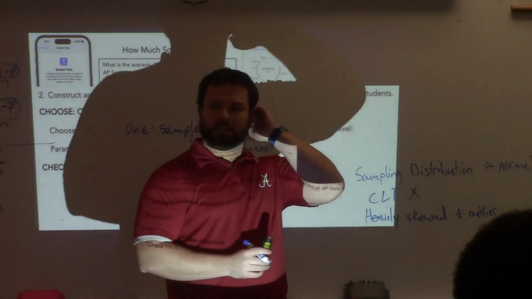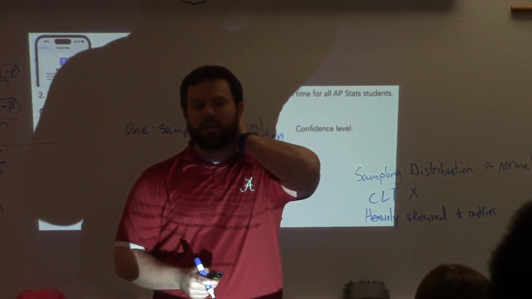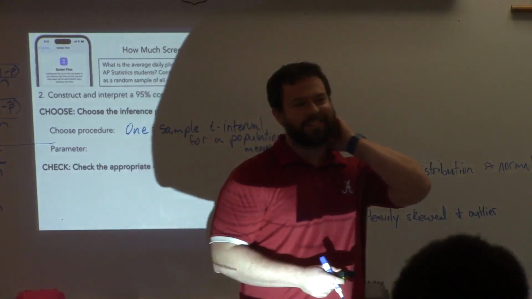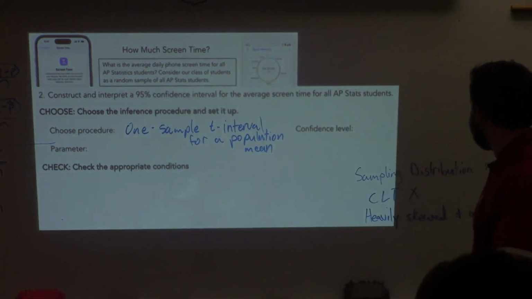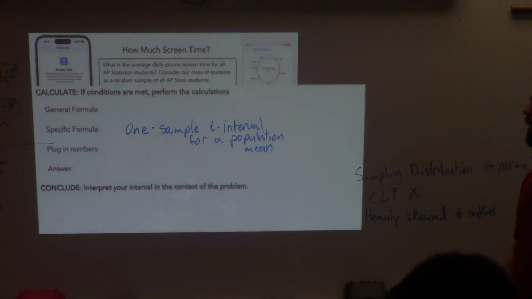Not particularly, it's all about the skewness and outliers, but thank you for bringing it up, because that is a good consideration. Anyways, yeah, it's all about skewness and outliers. If it's roughly symmetric without outliers, you're good. So even if it is bimodal, it'll be fine, okay? So conditions are not satisfied.